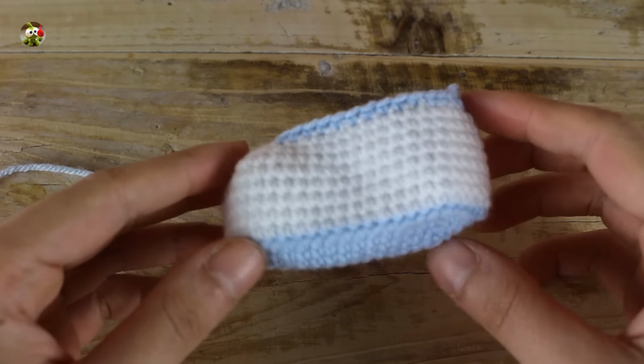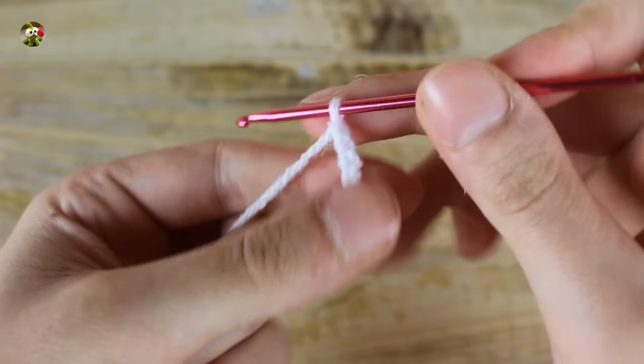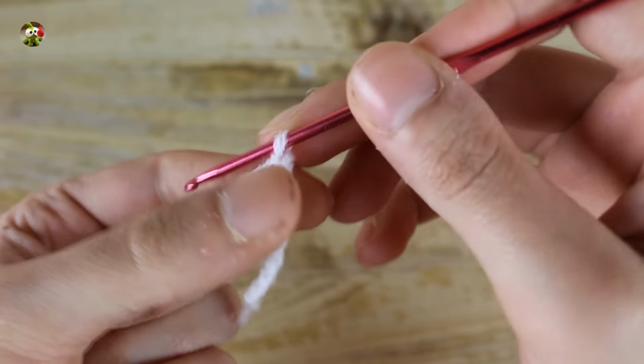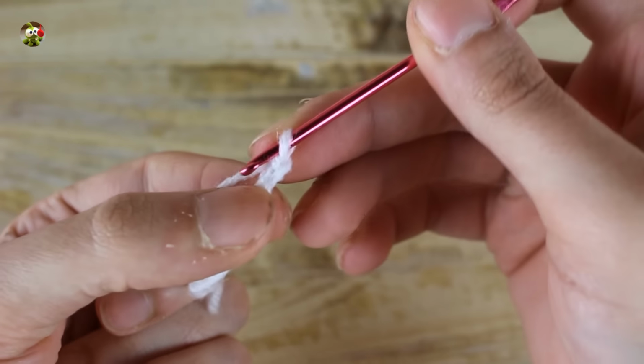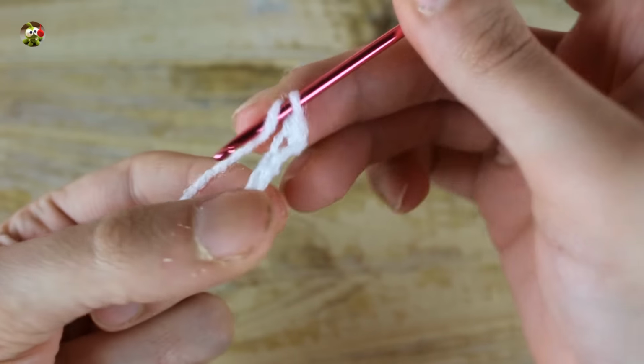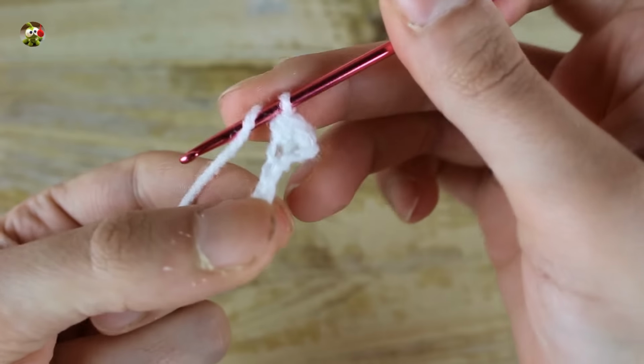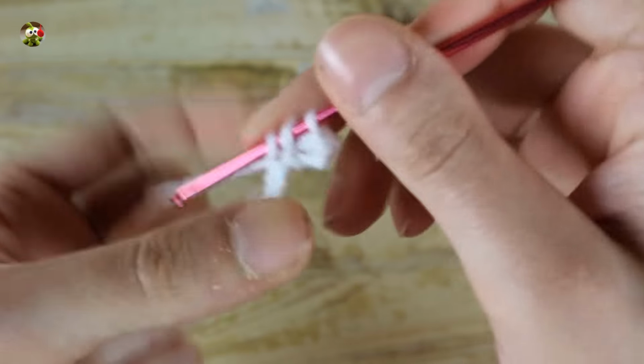Well, we have finished our first shoe, now we'll make the ears. Well, for the ears, make 9 single crochet, then jump the first chain, and in the second make 1 single crochet. Then in the next make 1 half double crochet, in the next make 1 double crochet.